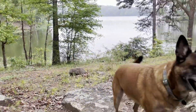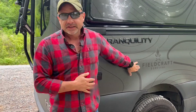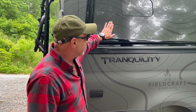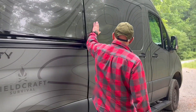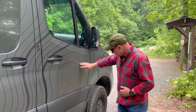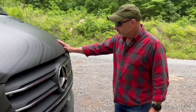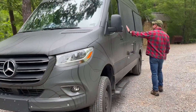We're out at Baden Lake today — a really nice spot — just to take a look at the finished product. I used to be kind of a gray man, and now I'm driving around in a billboard — a Fieldcraft Survival billboard. The wrap is really smooth and really clean. They did the windows, and from the inside you can see out fine but you can't see in, which I think is a really cool feature. Jay Signs and Graphics in Aberdeen did this and they did an amazing job.